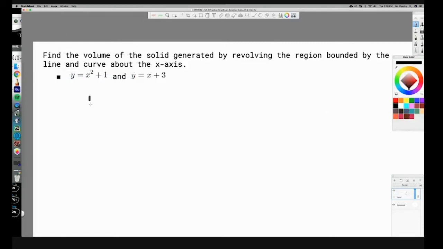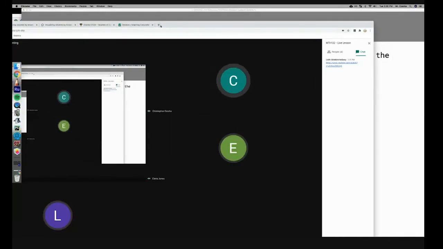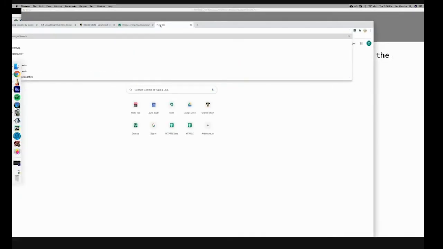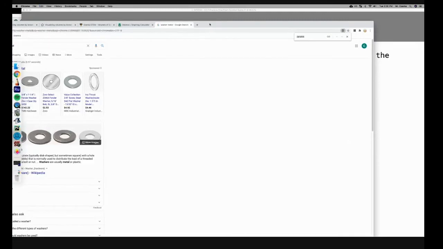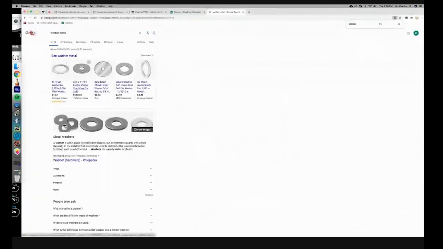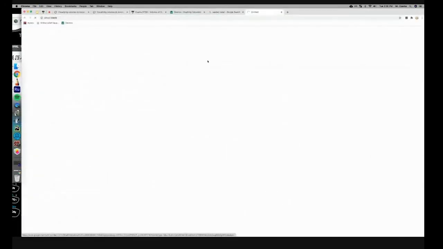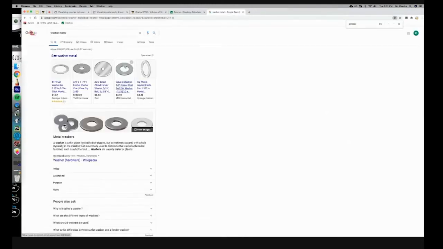Washer. If I went over this in the last class, but not this one: the reason it's called washer is because of these, which are called washers. You can see it's like a disk, only there's part of it missing. So it's like the disk method, only there's a part missing in the inside of it. So that's why it's called that.